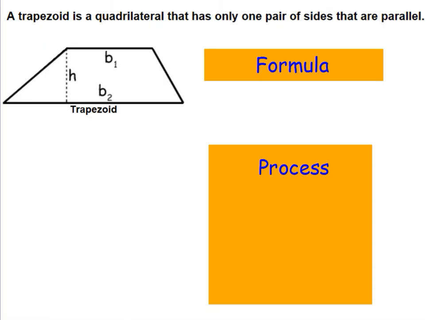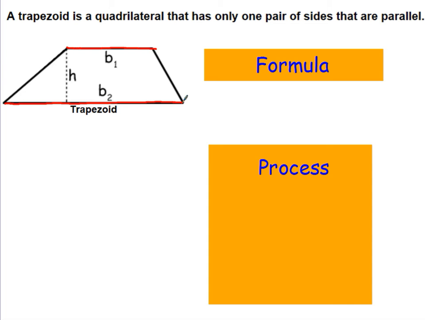All right, so as I mentioned before, the trapezoid is a quadrilateral that only has one pair of sides that are parallel. When you are identifying base 1 and base 2, those bases are going to be the sides that are parallel. So notice up at the top they have base 1. Down on the bottom they've labeled it base 2. It honestly makes no difference at all which one you consider to be base 1 and which one's base 2, although typically most people consider the top to be base 1, the bottom to be base 2.